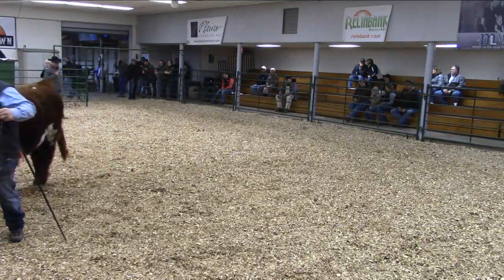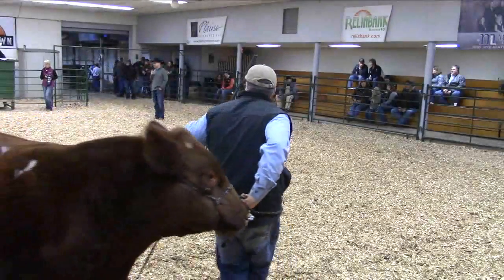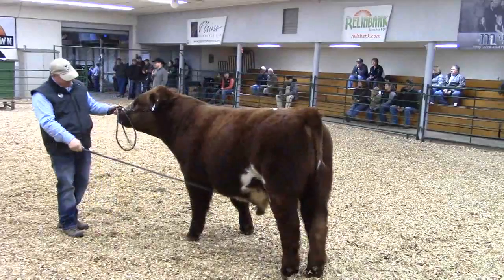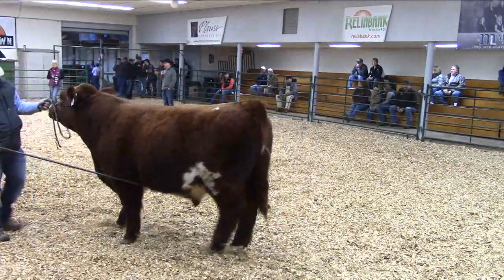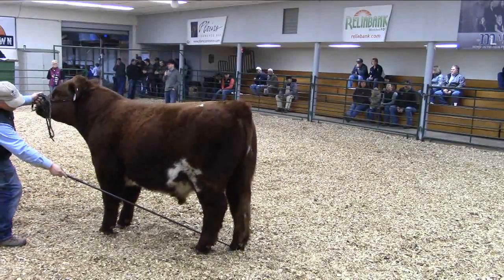We've got a real good purebred show, a lot of good cattle for you guys to select from, and really appreciate the exhibitors bringing them out here today. The bull out of the first class for me, I like that calf a lot. He has a ton of shape, as much shape and dimension as anything we've seen all day. He's got a big old top in him. You appreciate him through his quarter. I think he's stout enough. He's got a good enough look. He balances up good from the side.